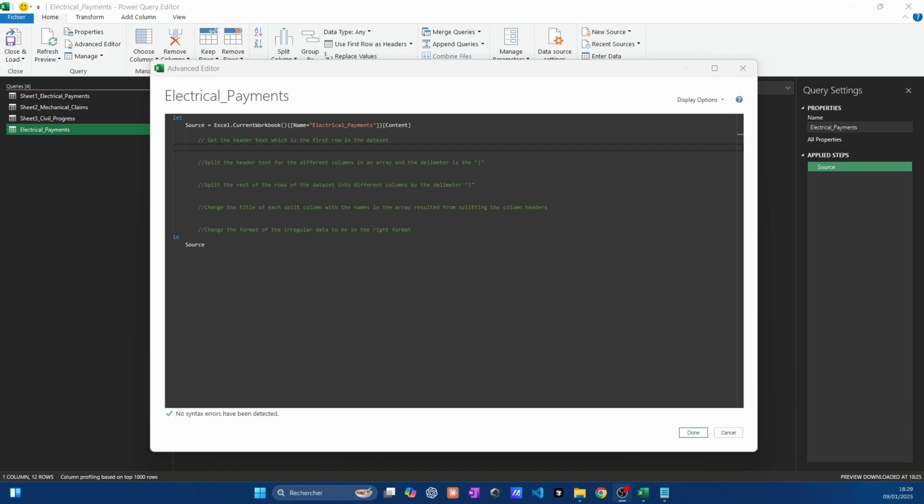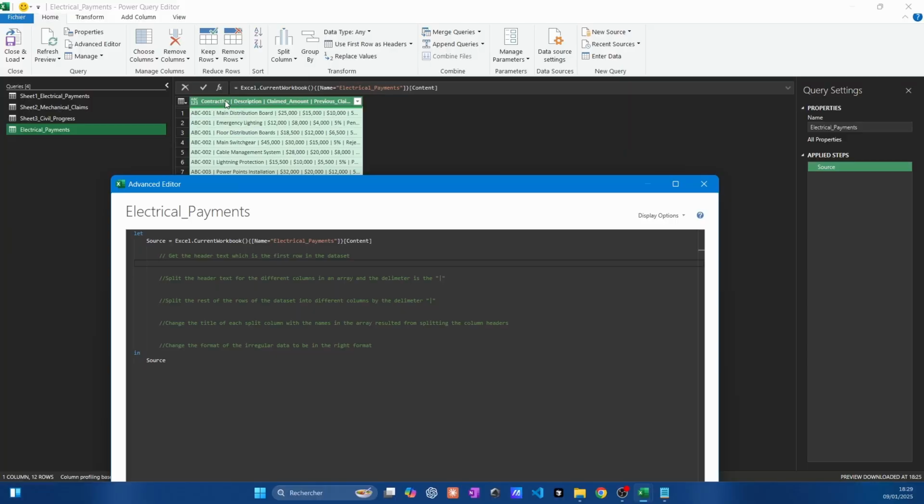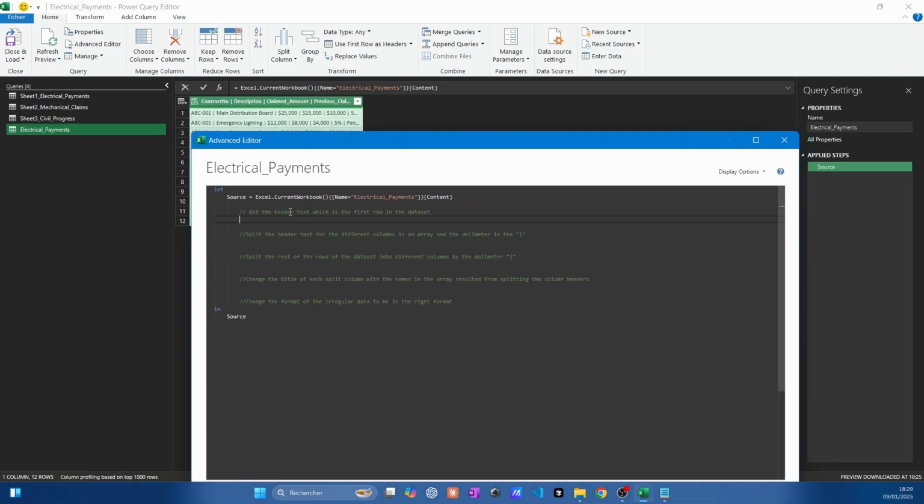So now that I've understood the list of issues that we have in the datasets and the steps that we need to undertake, let's start with the first step, which is getting the content of the headers of the different columns to be split via the absolute sign delimiter. The first thing that we need is an array which includes the first entry of this table. We're going to start by giving a name for this variable, which is header text.